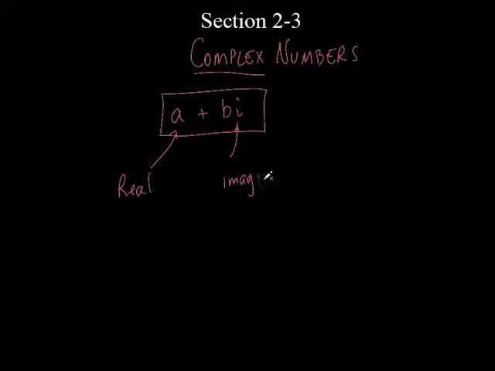So it's got two parts. It's got a real part and an imaginary part. And notice, the real part goes first and the imaginary part goes second. And that is important. Just like the number, I don't know, 32. Does it make a difference which order that 3 is and that 2 is? Sure, because if I put it in a different order, that would make a different number, wouldn't it? It's not an exact analogy for this thing right here, but it's close enough for you to understand a little bit.